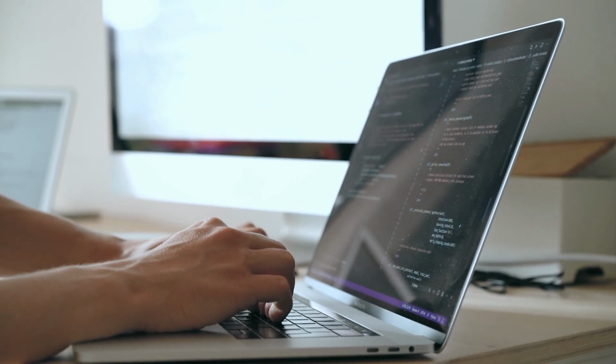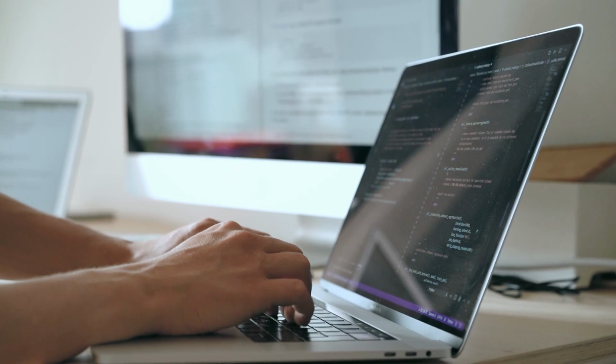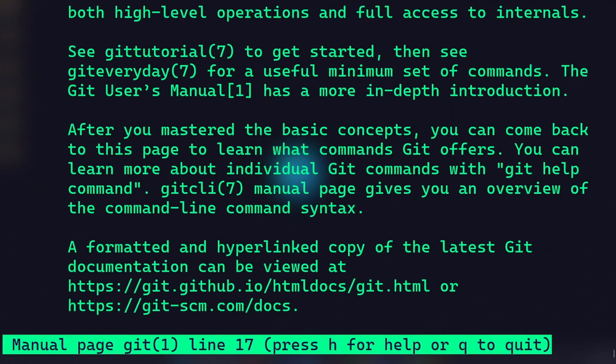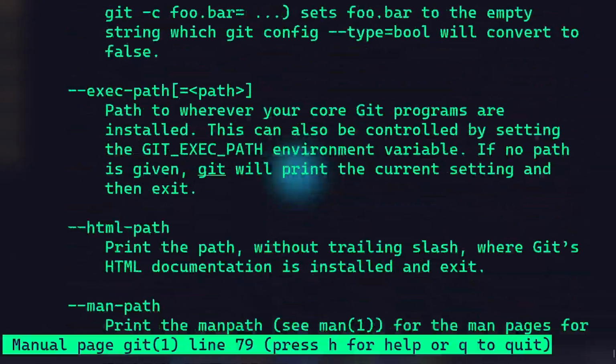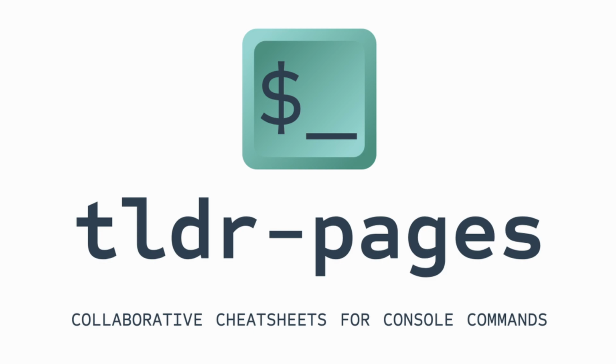If you're a developer, I'm sure that you've occasionally used a manual page, or perhaps you have used a command with the --help option to see what it does. And as soon as you pressed enter, you've encountered an absolute behemoth of options, configurations, and so on. Today we are going to fix it by using Tldr pages. So let's check it out and see how it works.